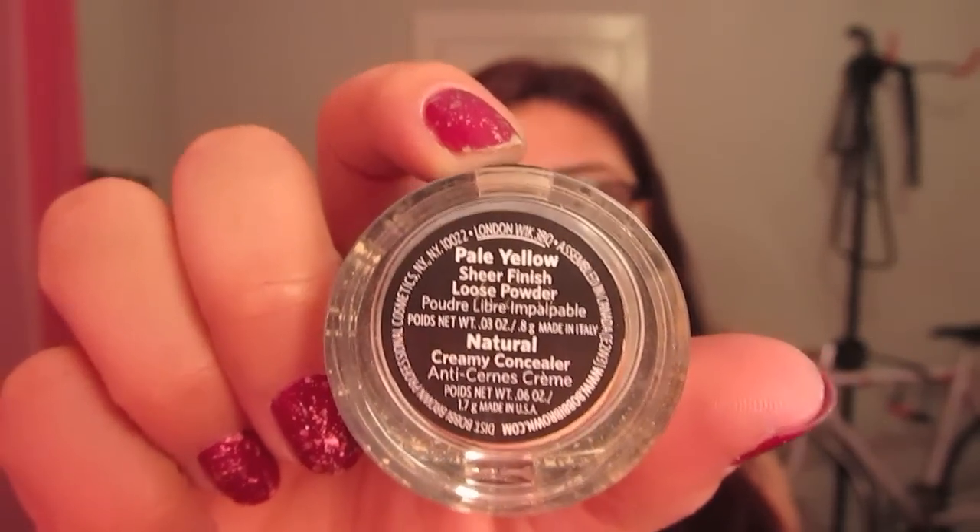I went to a beauty makeup store — it's called the Makeup Store or something — and I got this really cool concealer. It's by Bobbi Brown and it is the Creamy Concealer. The color I got is Natural. It's really cool — the top side is this concealer, which reminds me of Benefit's Erased Paste. But Erased Paste is $30, and this was $22. The bottom has another little translucent powder. I hardly use that, but it's cool that it's like a travel one. I really like this. It gives you like a really opaque, pasty feel, which I like because I wear glasses now, so I have to make sure that my under-eye area is always bright.